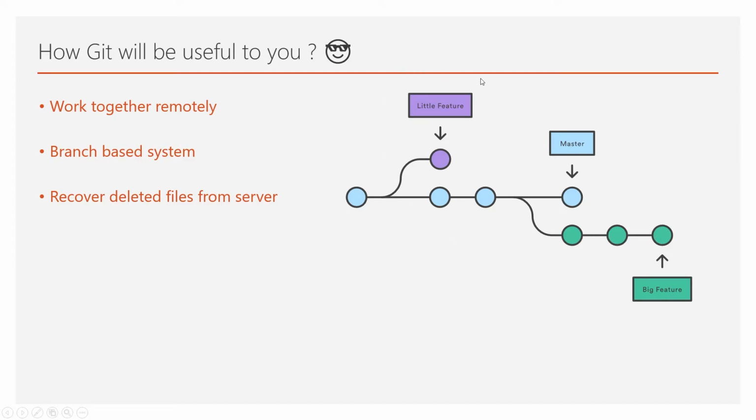Now suppose that you are working in a team, and there are three people. You are working on the master branch, and this is dark mode, let's assume. So you assign this task to another person. That person will create a branch from the master branch and work on this new feature on that new branch.